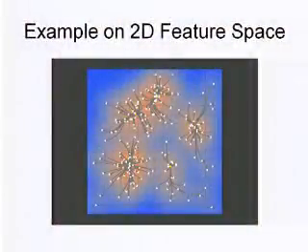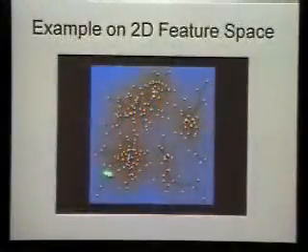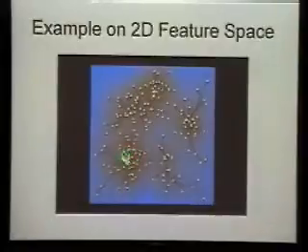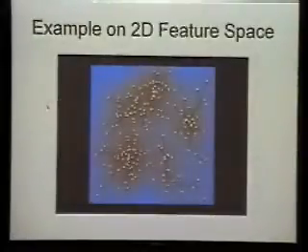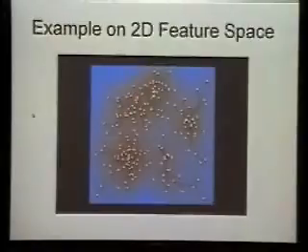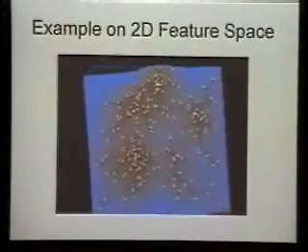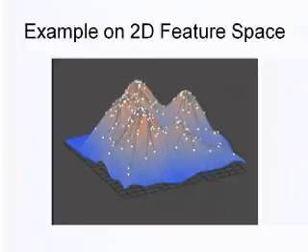Let me show you what this corresponds to. So that's the same feature space, the same iteration. Blue means sparse region, red means dense region. And as we can see, this trajectory goes where the density is higher. Actually, we can see it in 3D, that this trajectory really goes up on the density function. So this is a plot of the density function, and these are all going up.